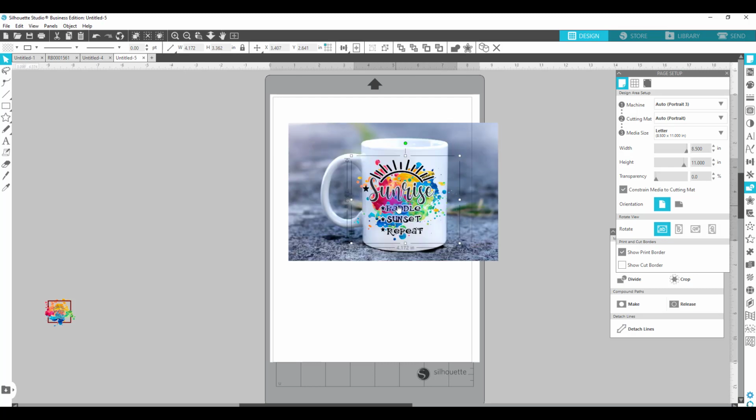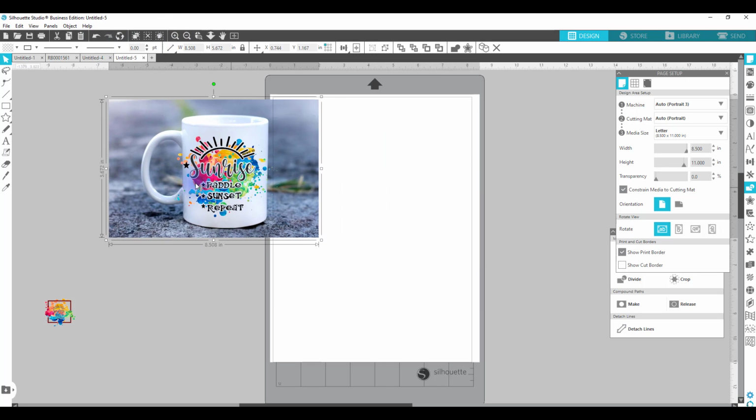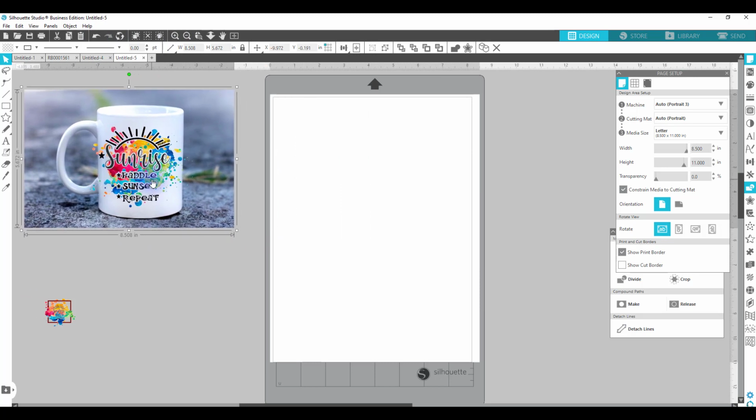And you kind of get the idea. I could warp this around with this software to really give you a good view, but I think you get the idea. Let's go and move it off to the side. So that's what we're going for right now.